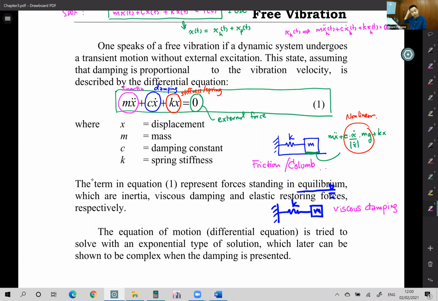For example, if my building has a displacement 2 times, the movement of my building will be 2 times. For example, if I let my building move 1 meter and let it go, and if I move 2 meters, it will go 2 times, that's it. Everything is multiplied by 2. The same thing applies with the force.